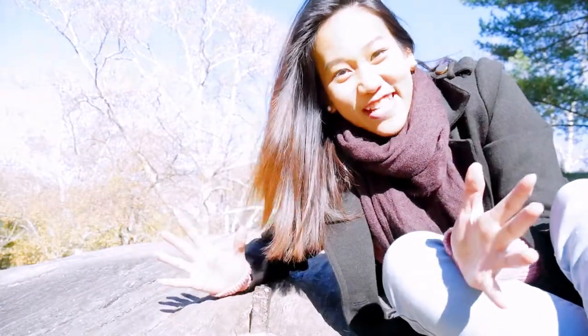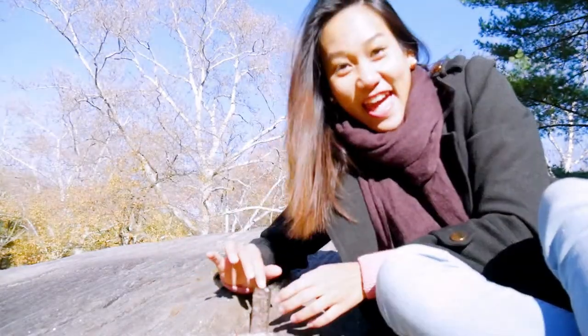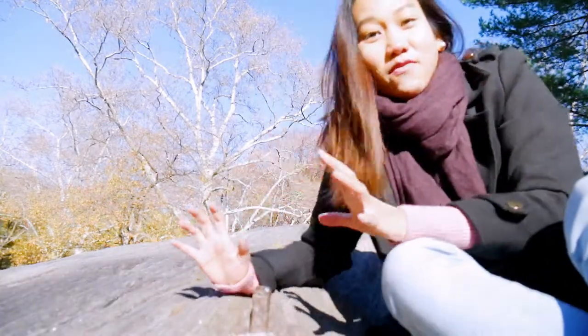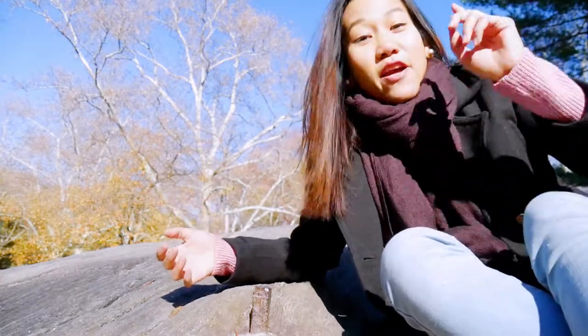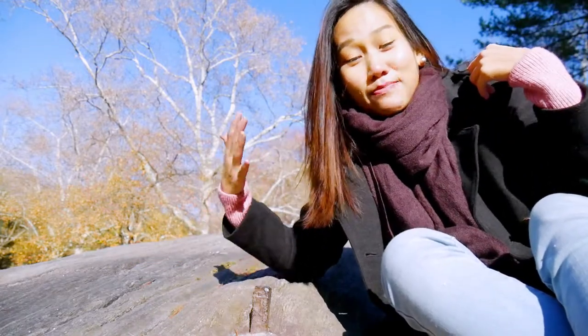I finally found it — this is not an easy thing to find, but look at that. It's so beautiful. It's actually a survey vault. Let me give you a quick history about why this is so important to Central Park and why not many people know about it. If you didn't know this about New York City, the way the city is planned is according to the streets.